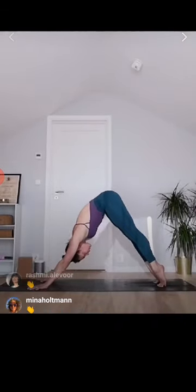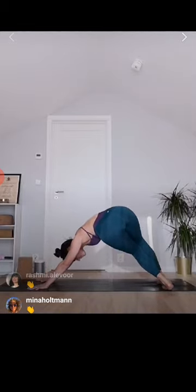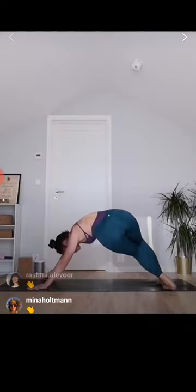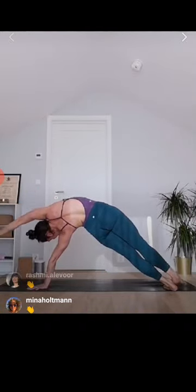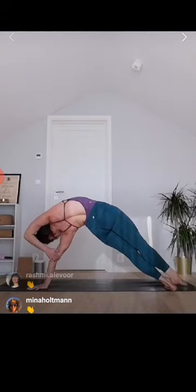Inhaling, waving forward into high plank. This time both feet go towards the right side. Bend the knees, keep reaching the left hand down into the mat. Come up into side plank. You can either stay here, or maybe you can reach the hips even higher and try to grab the right elbow.